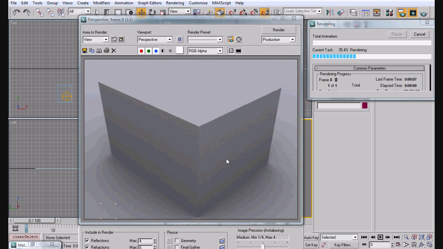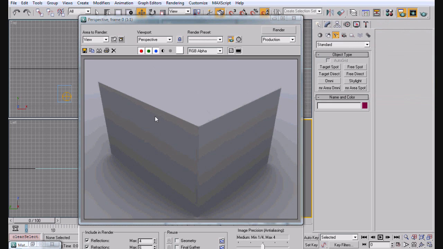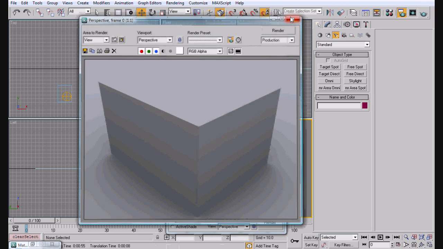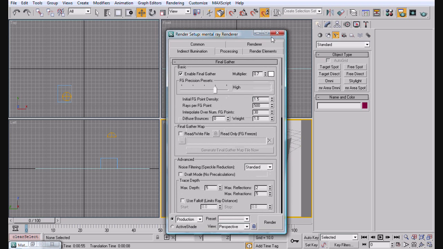Now as you can see, there's some shading and stuff in here. It's still working because Mental Ray has another pass to do. It's finished, and you can see shadows, and everything else is basically just the color. And you can see any mistakes. Obviously, since it's just a box, there are no mistakes here, but any mistake that pops up is going to be a lot more noticeable than if you do it any other way. So that's basically the first clay render. You can also fidget around with all these settings. Right now I'm just going to keep it how it is because I'm kind of lazy and I don't really want to go through it all.